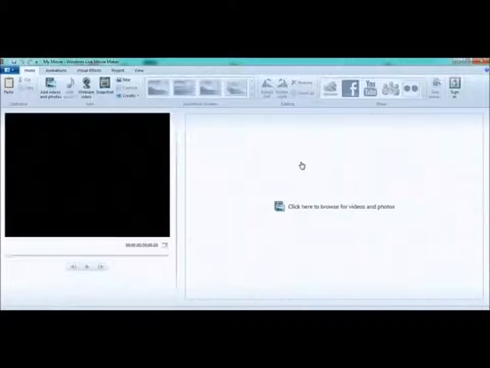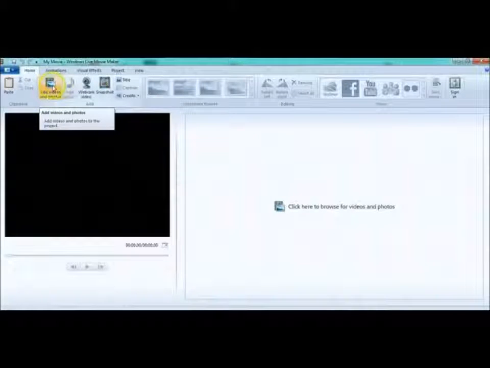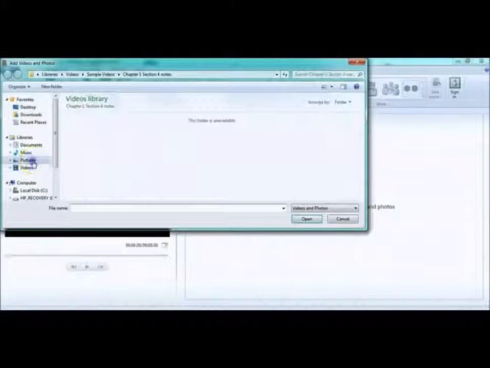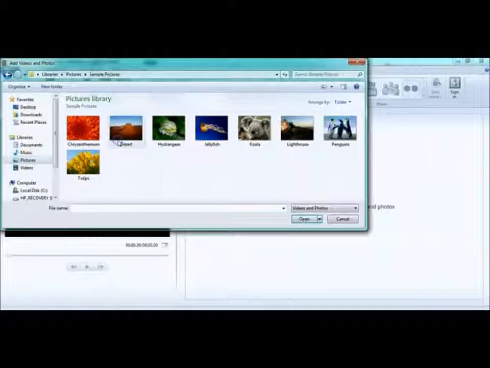You should have already taken your pictures, and your pictures should be saved into a folder labeled your video or video pictures. So all you would have to do is come up here to add a video or photo, and you click on it. And what that's going to do is it's going to take you to a folder where you can find pictures. And so you would look up where your pictures are, find it, wherever you saved them to, if it's in your picture folder. These are actually obviously just examples.